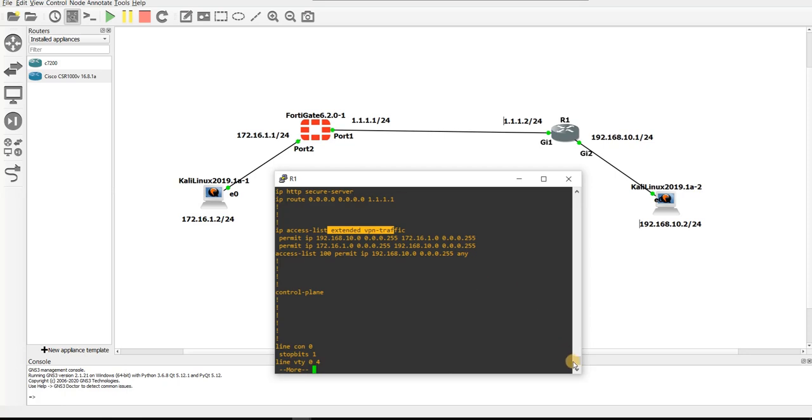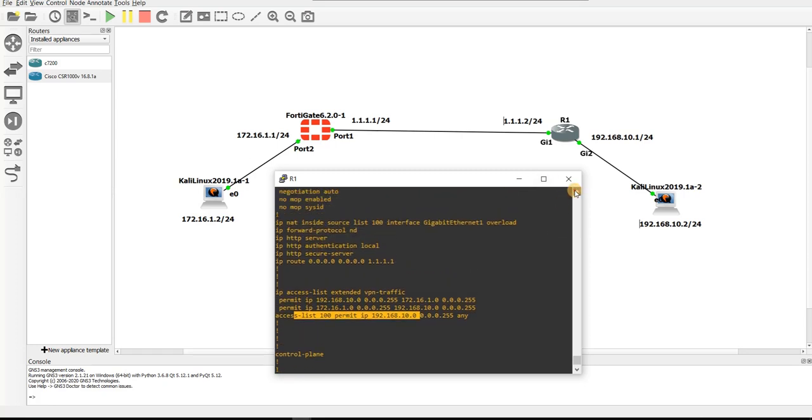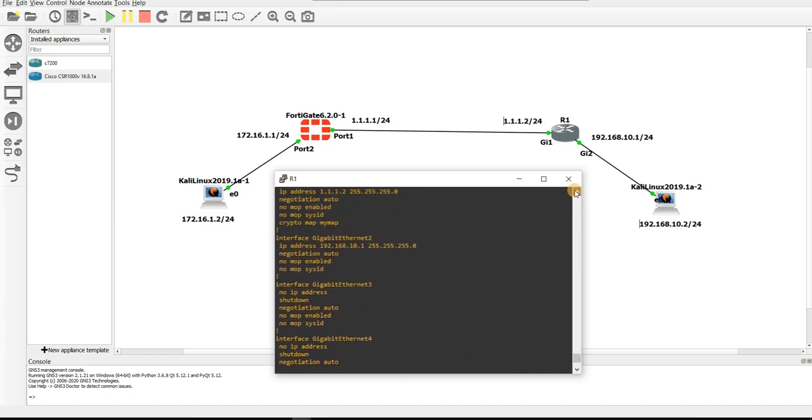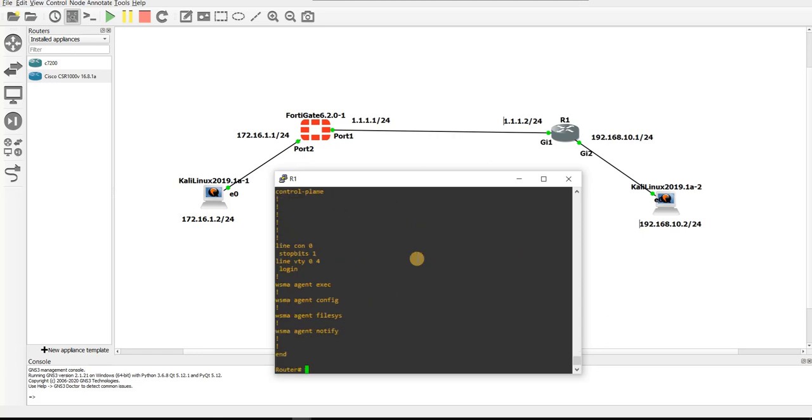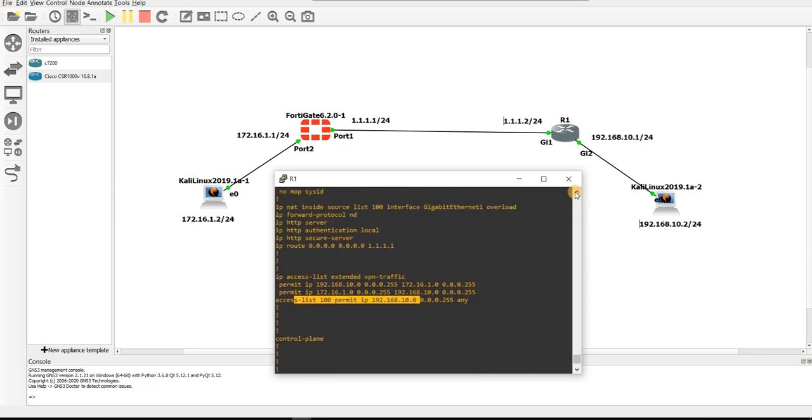Something else, I created a NAT here. This access list says this source is going to be NATed under interface gigabit 1. Let me show you the NAT in my running configuration.